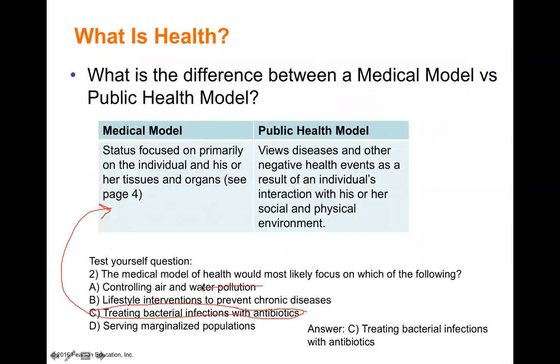So A, B, and D are the public health model. They're going to look at air and water pollution, the lifestyles of trying to prevent someone before they get sick, but whole populations. Because you think about it, preventing one person from getting heart disease is one thing, but if you can get information out there to a whole population, like thousands of people, to keep them from getting sick with heart disease, you do major, major changes. So public health looks at the whole entire community.